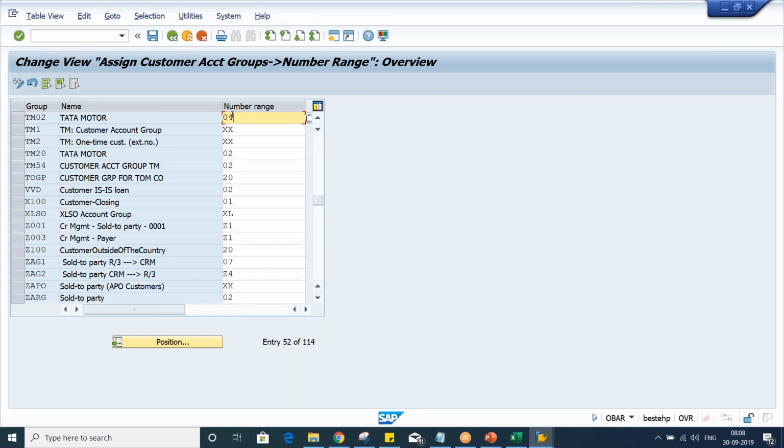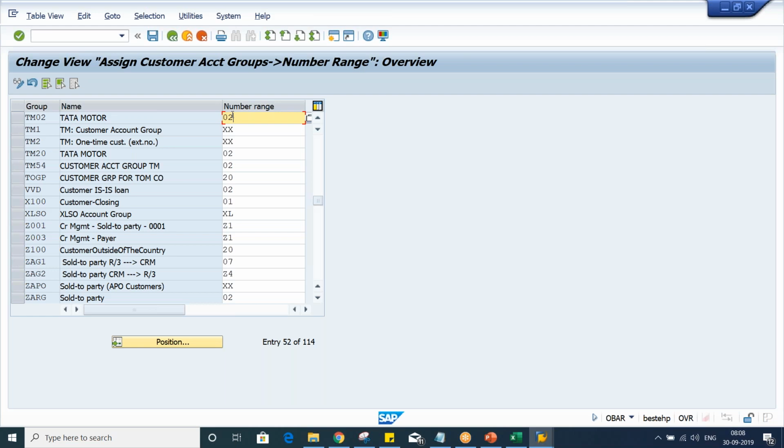And guys, if you are unable to set up the number range, because every time you try to set up a number range, it gets overlapped somewhere, then instead of wasting more and more time on this, because this is quite easy, guys, I'm not saying that you have to spend half an hour to find out which number range is still unutilized. No, instead of that you can use the standard which is given by SAP, use 02. Even though I have created 04, if any of you want to use it during practice, you can use the 04.